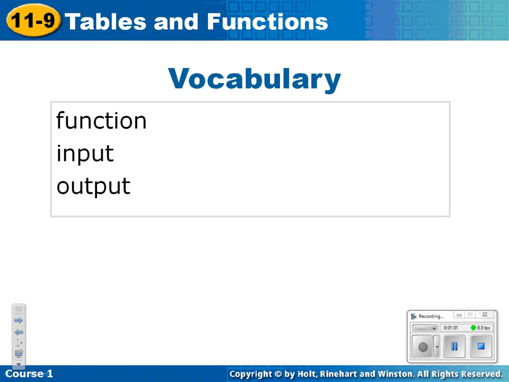In a function, there's an input, something that goes in. Every time we put something into this function, something comes out. I like to think of it as like a math machine. Whatever you plug into this math machine, you're going to get something out. And inside this math machine, we have to figure out what's happening. I know it's kind of a silly way to think about it, but I think it's a good way to try and visualize it. Okay? Whatever you're plugging into this math machine, you get something else out of it, but inside this machine, something's happening. What we have to do is figure out exactly what's happening. Okay? Kind of like cause and effect.